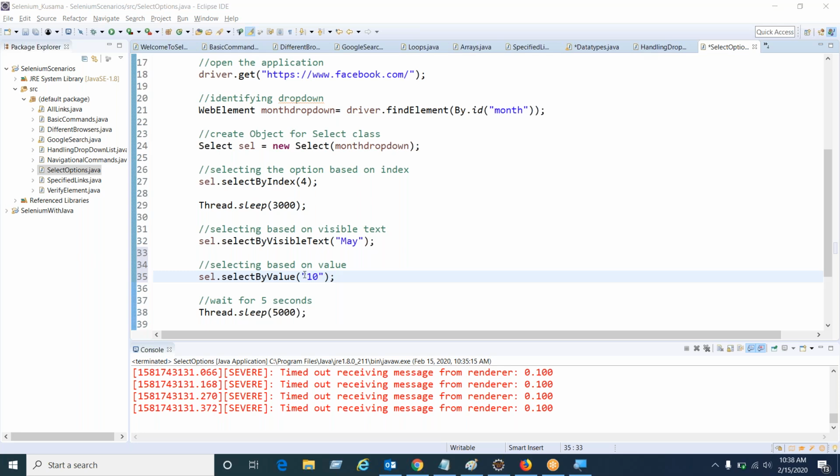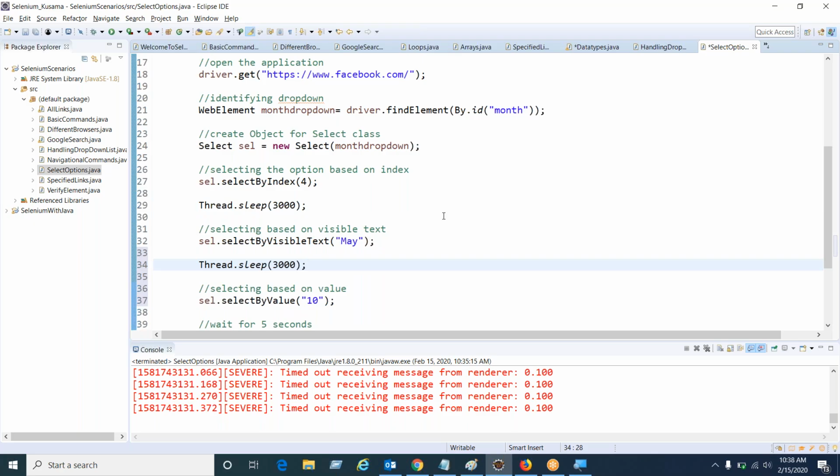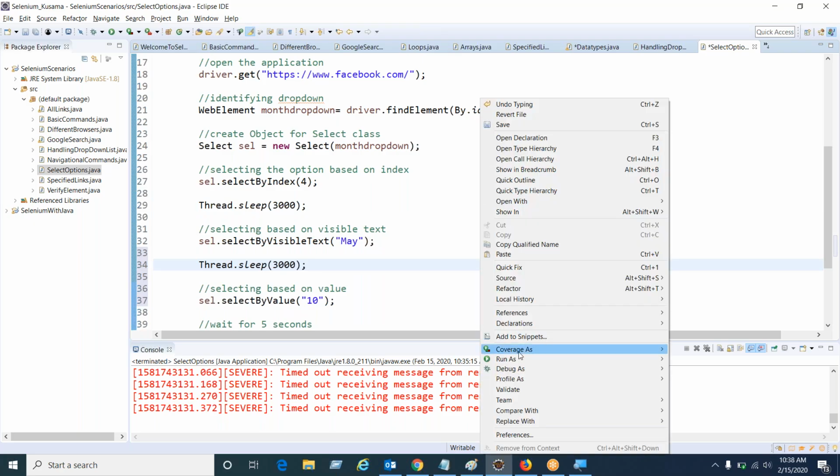Right, so select by value. The third option is that, based on the value, we are going to select the corresponding option. Right click, run as Java application.